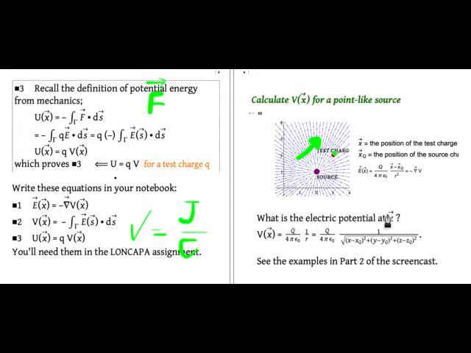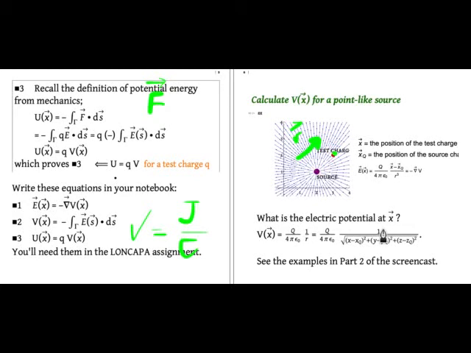So what's the electric potential at x? Well, it's the function whose gradient is equal to x minus xq over r cubed, and this constant and this minus sign. And the answer is it's q over 4 pi epsilon 0, that's just a constant, times 1 over r. What's r? R is the distance from the source to the test charge, or to the point x that I'm considering.